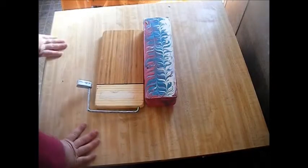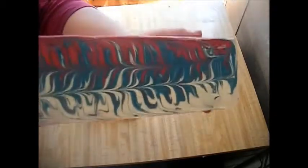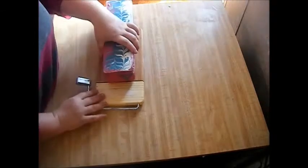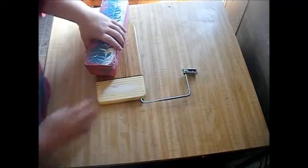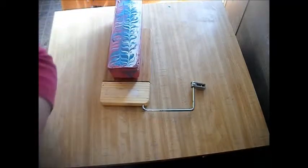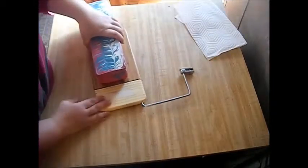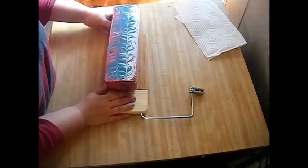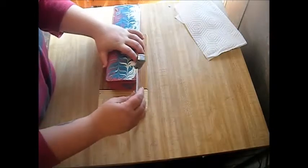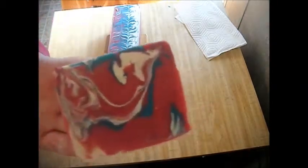Hey guys, Crystal here. I'm back, and we are back to cut Donna. This is what she looks like. I think it's pretty cool looking. I can't wait to dig into it. Oops, I chopped off a little piece at the bottom. Oh well, it'll be okay. Let me get me a paper towel ready for my wire. And she's still a little soft, but that's okay. I think it'd be okay to cut into. So let's get an end piece. Oh wow, that's neat.